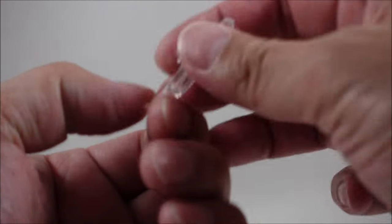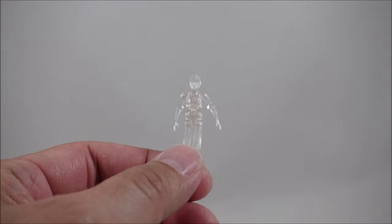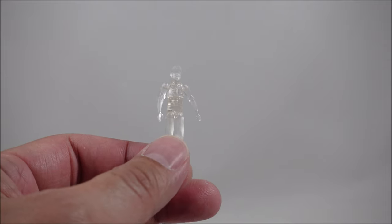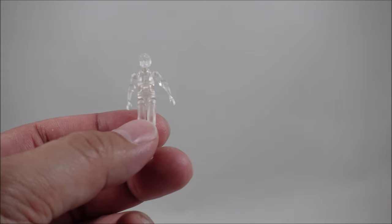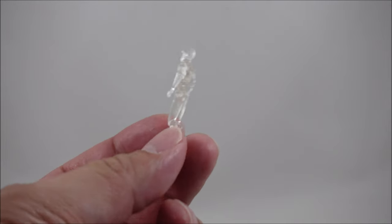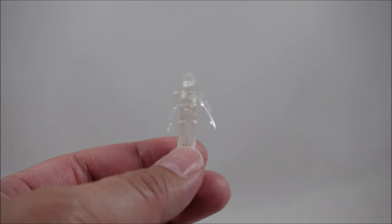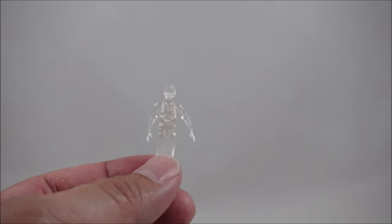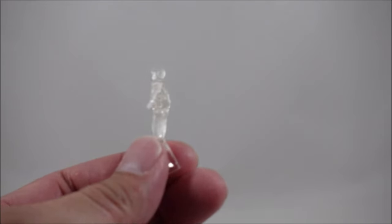It also comes with the translucent man — apparently you can fit it inside the car, but the room is very tight and I'm not even going to bother. I might just have him sitting on the scooter. I think it is roughly the same size as the Spike that came with — MP44 Optimus maybe. But I'll see what the scale looks like when I put them all in the display cabinet. But on to the cars themselves.